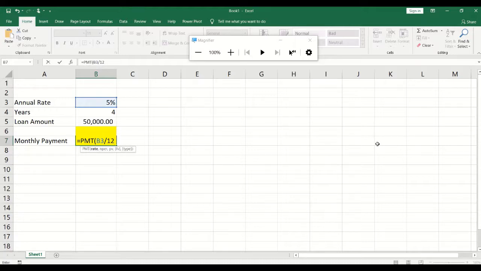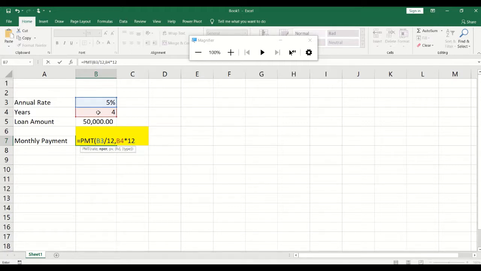Okay, so that's the first argument. I'm going to type in comma. The next argument is the number of periods, or how many times we're going to be paying. Now this is 4 years, and we need to convert the years into months. So what do we do? We multiply B4 by 12, using the asterisk, and now we convert the years to months.